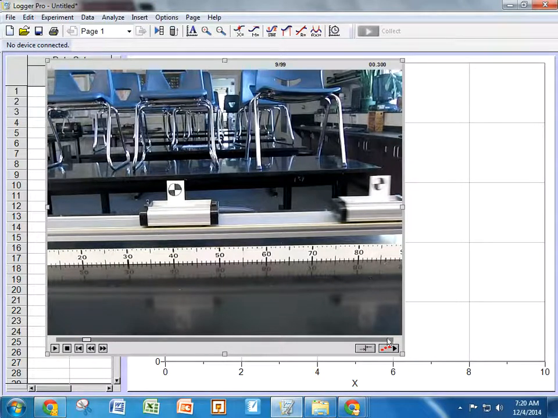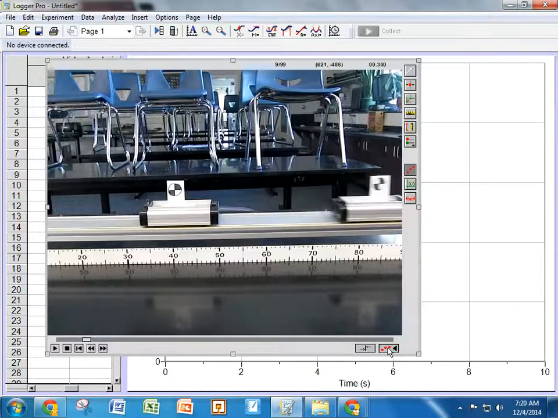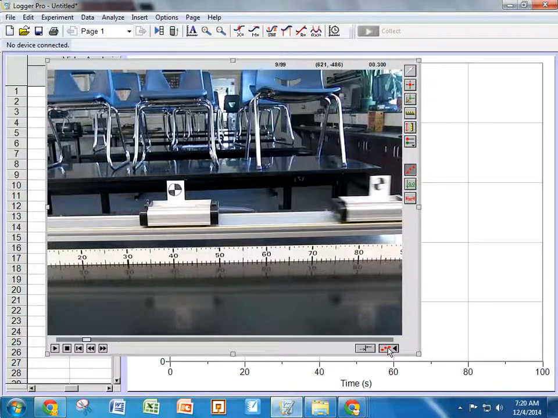Video analysis takes place when you open up this button right here that's titled Enable Disable Video Analysis. When you click on this, a toolbar opens up with a lot of different options. This button right here at the top, select point. Not really sure how that's used, so it's not a big deal. Add point is what you click on when you want to mark the location of the object on the movie. It's very important to use this point. Set origin is where you define what is your X and Y, which is positive and negative.